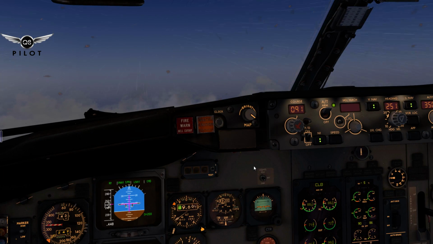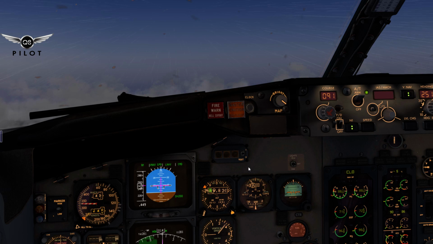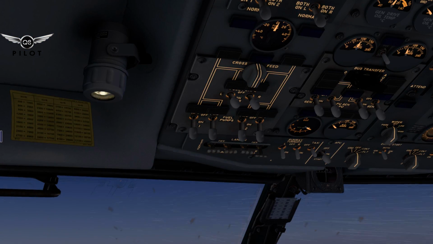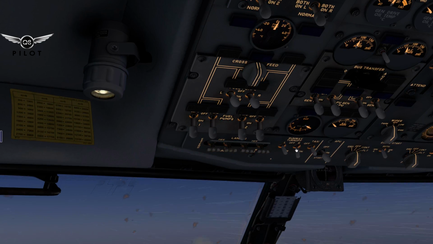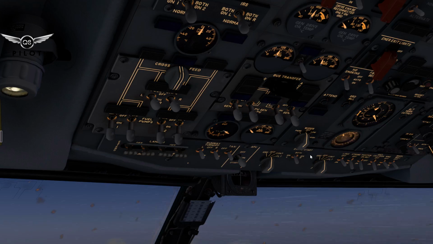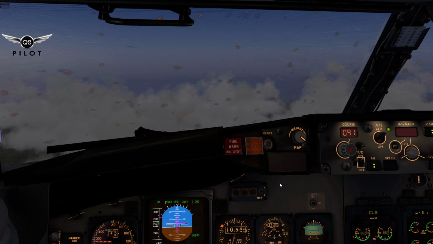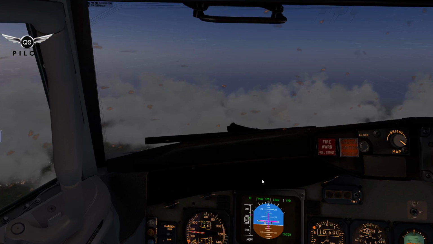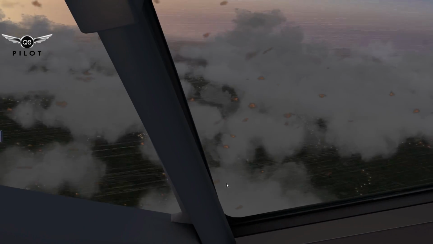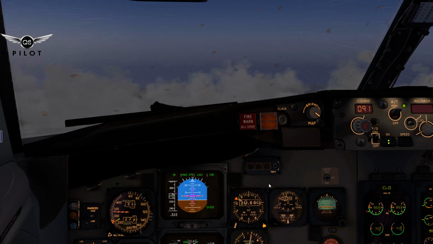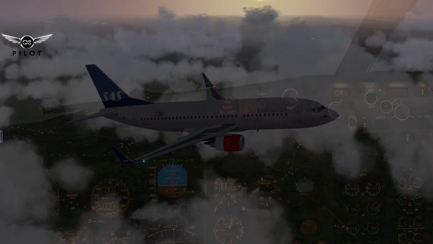Okay, folks, so we are going to continue our climb now to flight level 350. We have reached now 10,000, so let's go ahead and turn off the lights. So all landing lights can go off. Runway turn-off lights can go off. And we're pretty much now set for the remainder of the flight until we reach our top of descent. Very, very heavy rain here in Manchester. Okay, folks, so I will see you back at 35,000 feet.